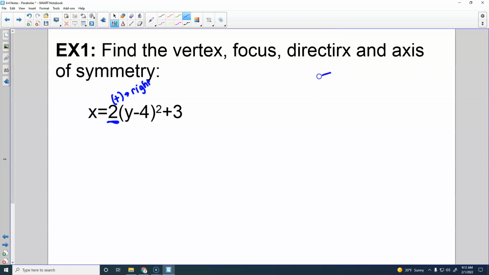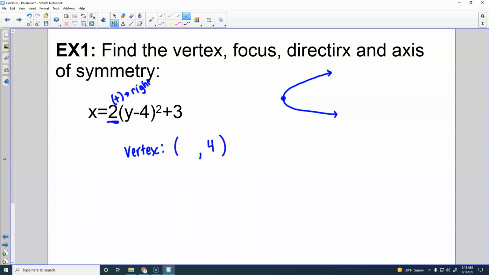So I am just going to sketch a rough draft of it. I'm not going to make you guys graph parabolas, but it will be helpful to sketch a graph of it as you are finding the different points that are being asked for. So, for the vertex, that's what you want to start with. For our vertex, we've got y minus 4. So our y coordinate of our vertex is going to be the opposite sign of that negative 4. So we'll get a positive 4.